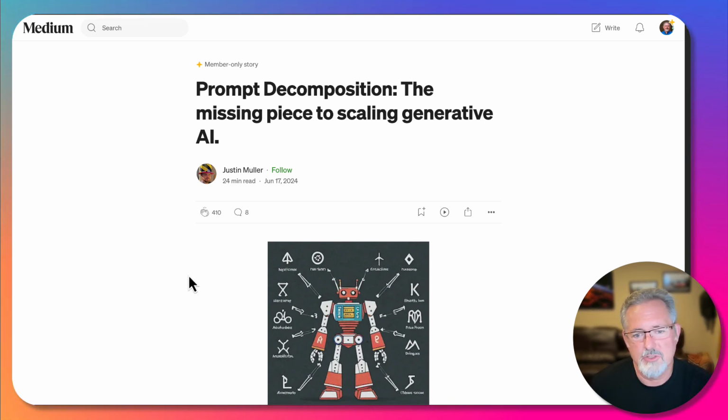And one of the examples he goes into, which I think is a pretty good one, is the notion of trying to find a summer camp for kids where you're giving the availability of the child, their age, and their interests. And in the model where you do that in a single pass, the LLM basically needs access to all of the data about all the summer camps. And it has to make a fairly complicated, weighted sort of decision about which ones to suggest.